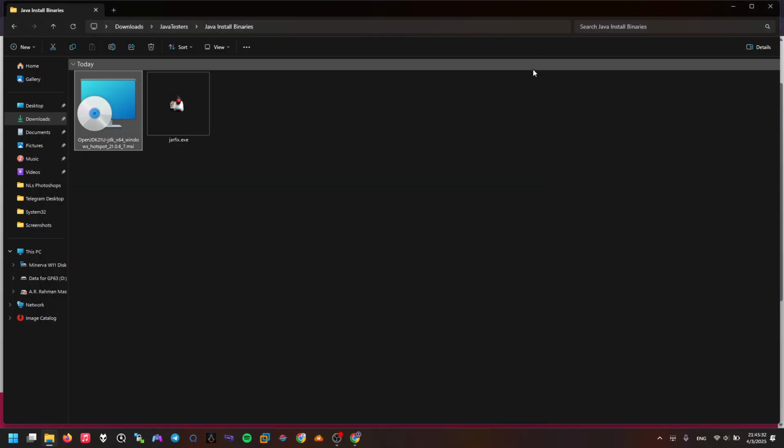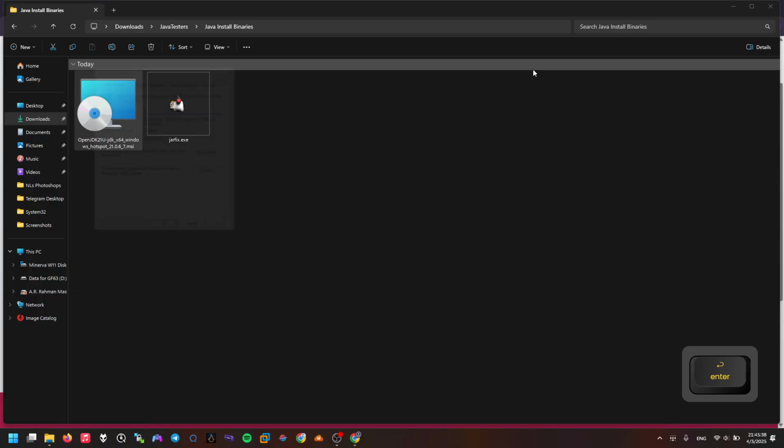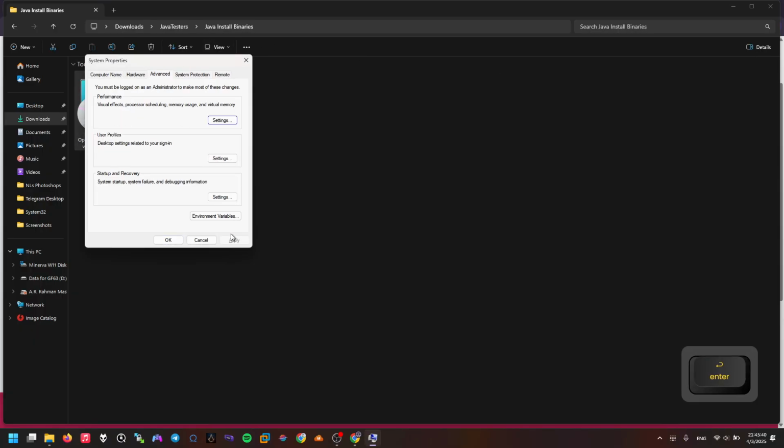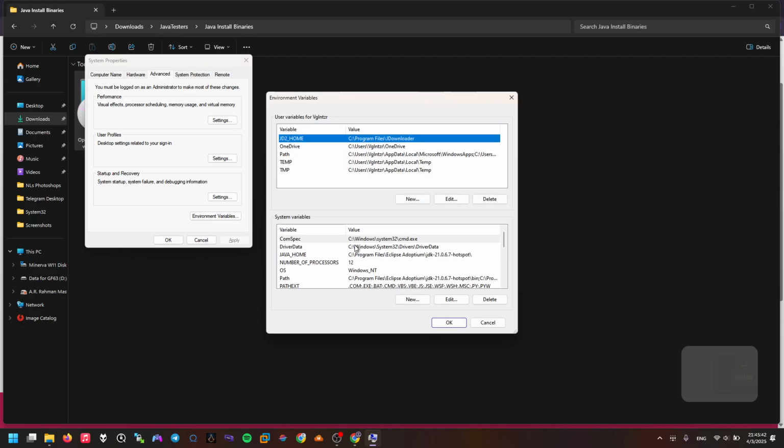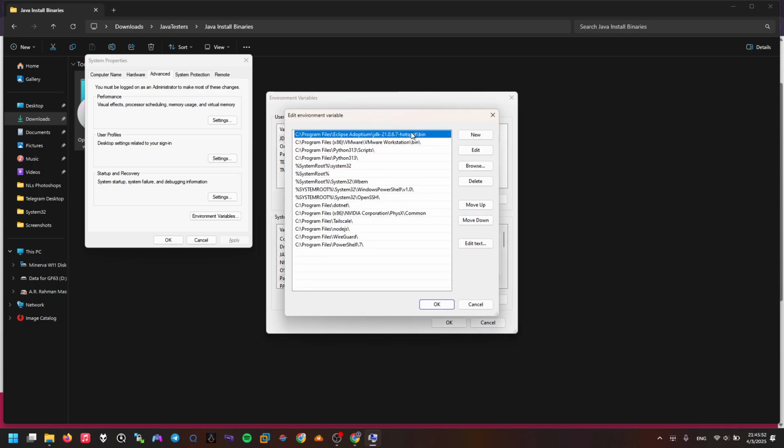And now if we take a look at the system environments, so sysdm.cpl, pressing on advanced, environment variables, and then we can now see a Java home variable, okay, which points to the Java location. And we can also see that under path, if I go into edit, we can see that the Java location has been added to path.